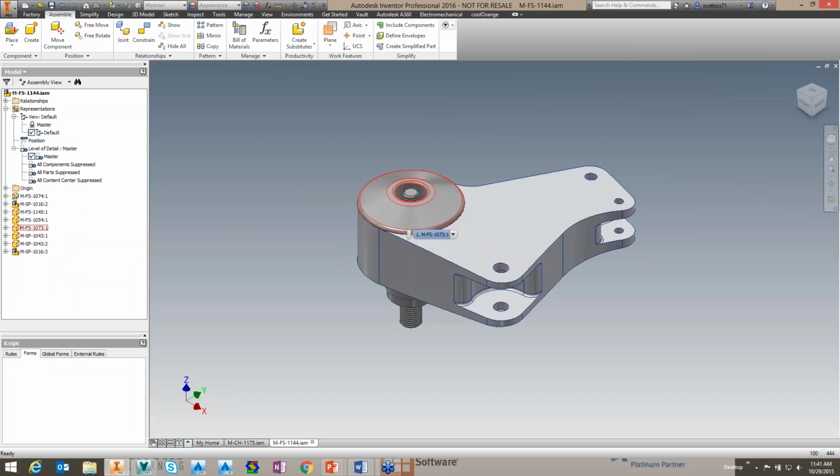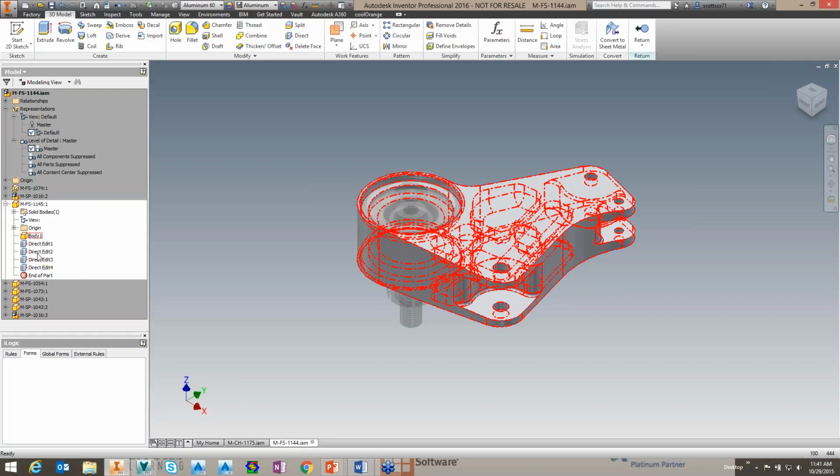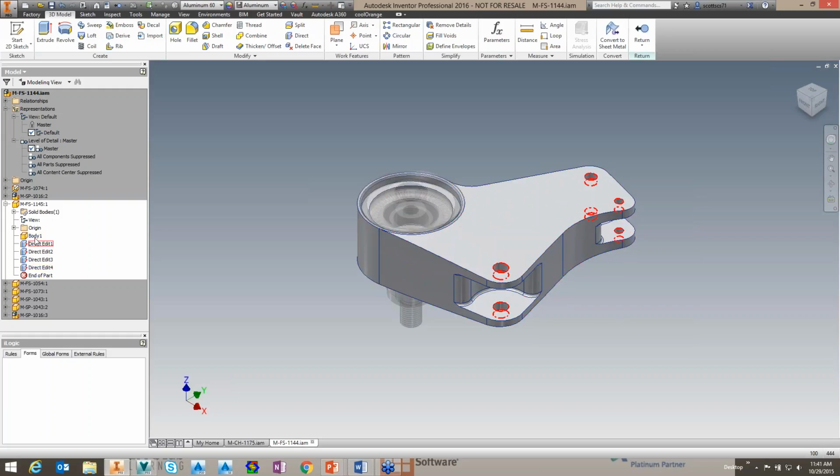And so what I need to do is work on this front rocker. So I'm going to double click on this to activate it, right? So we can see where you still see the assembly itself, but I'm in part mode. So I really don't need all this information that's here. You can see that there was a body created, direct edit. So looking at this, I can tell that this was pretty much imported in from something else. It could have been imported in from another 3D application. There's no real history here except for some direct edits that were made. But I want to create a brand new one.